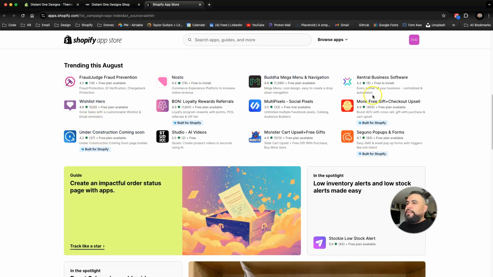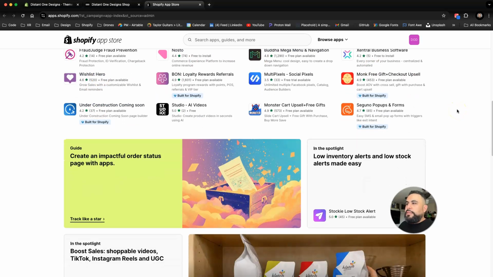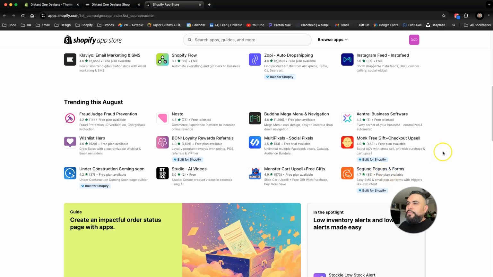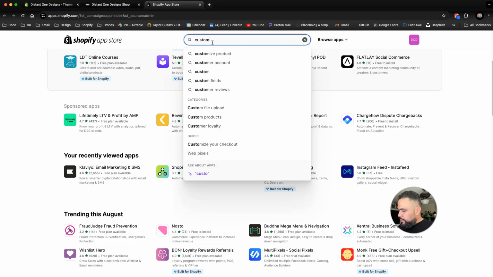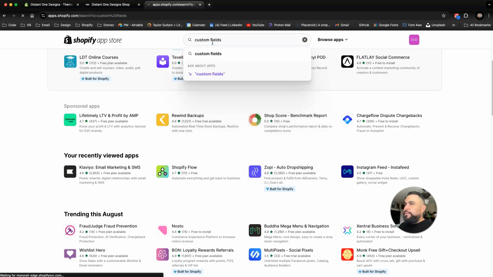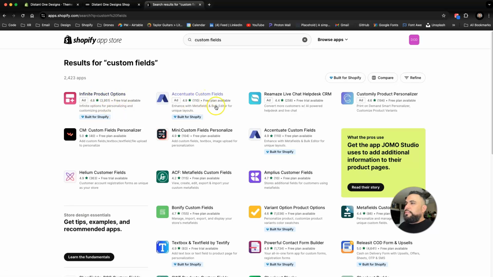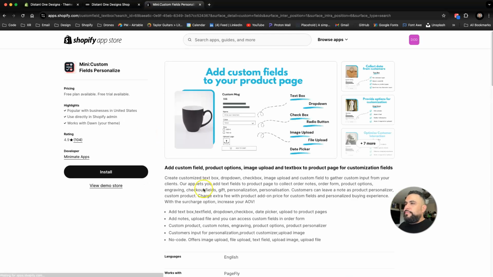And there's an array of apps you can choose from. You could do pop-ups and forms. You could do custom fields. I recently found this one out, which is pretty cool. You can customize your input fields. Say that you want to customize it. Let's go to one of them. You can add different variants. I know Shopify has different variants, but if you just want to try different custom fields, you can add that.